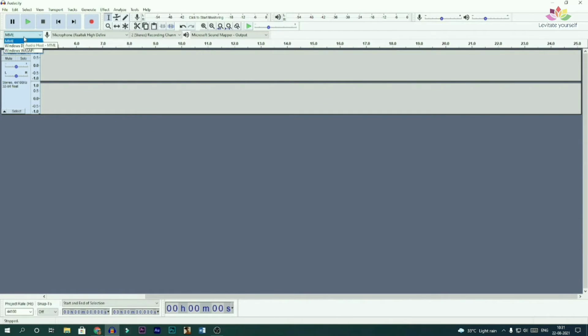You can use that. The audio host type is MME, and in this section you can also find Windows DirectSound, then Windows WASAPI. I use MME for all of my audio edits and these settings. After that, you have the microphone selection. If your PC is connected with a microphone, you can choose where the microphone is. Select the Microsoft Sound Mapper because your default mic is selected by this. If you select Microsoft Sound Mapper, your default mic in the PC is selected.